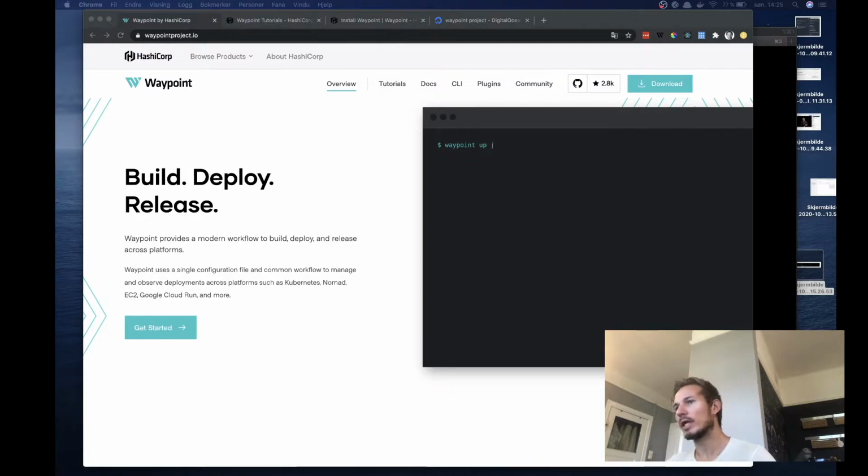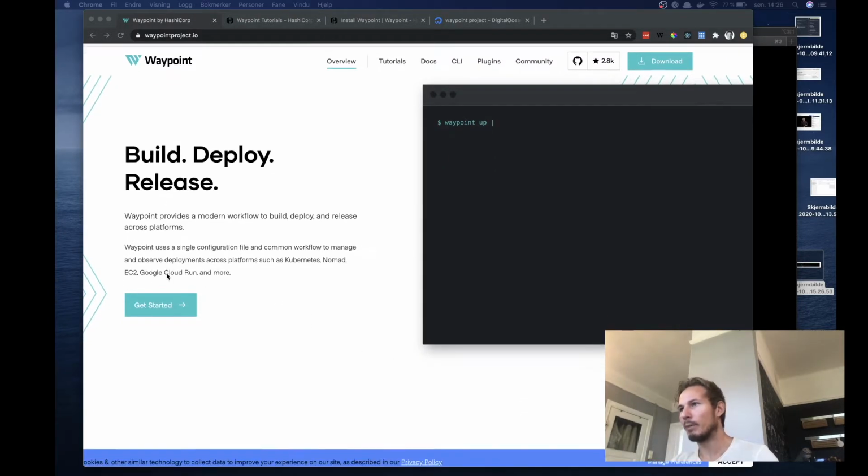If you've used any sort of cloud provider before, you know that you have a lot of boilerplate code that you have to write in order to get your application out. And there's a lot of configuration and management of those systems. What Waypoint does is kind of do away with all that and abstract on top of Terraform. And basically you just use a few commands to bring your applications out into the cloud for different types of cloud providers.